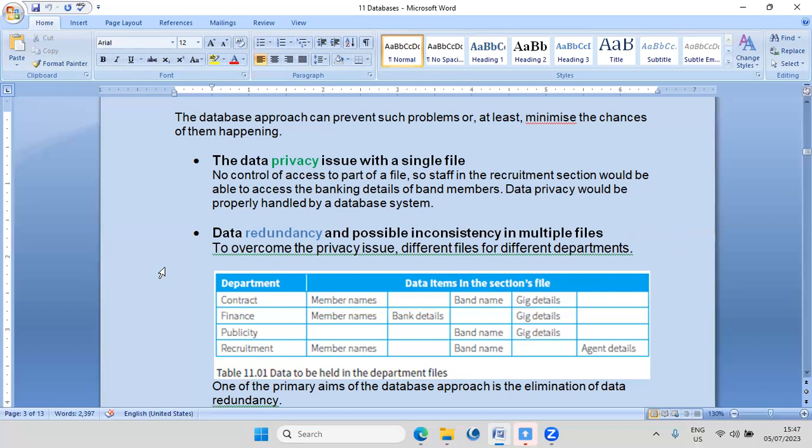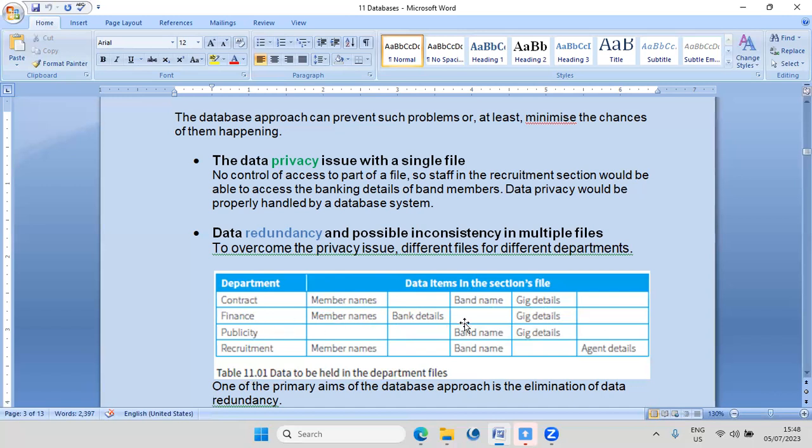How does that happen? Now look at this. It is easier to understand with the physical, manual system. Supposing you have one file in the office where you have all the data. Let's take a student, it's easier for you to understand. The admission data, the name, address, phone number, all those things are there, plus the term fees, the fees paid, fees in arrears, and then the class details, the attendance, everything in one file.